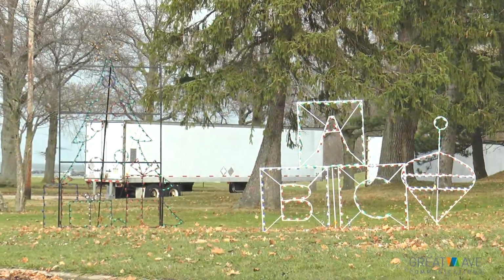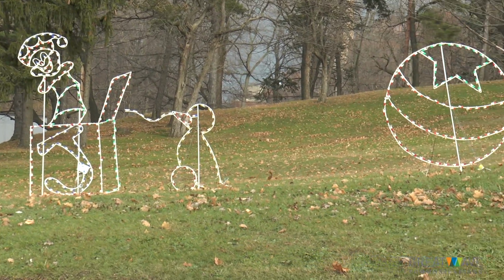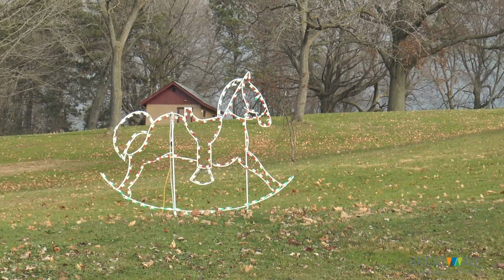Okay. I know that you house everything in a mystery location after Christmas. But can you describe the process of getting everything out and putting it all together down at the Lakeshore Park? Well, it depends on the year and what we have to do. The past 3 years, we've been changing LED bulbs on the displays at a warehouse location, which we won't be using anymore because we're done with that process. But we store them on trailers in between that.